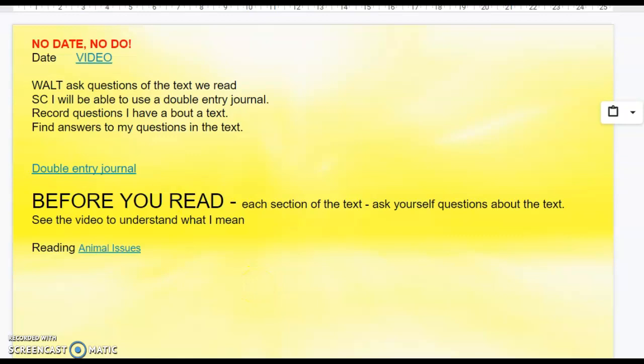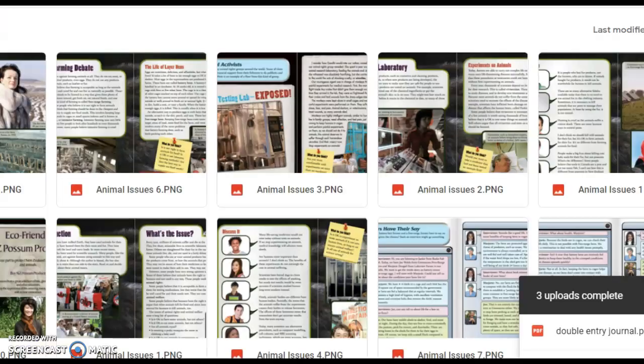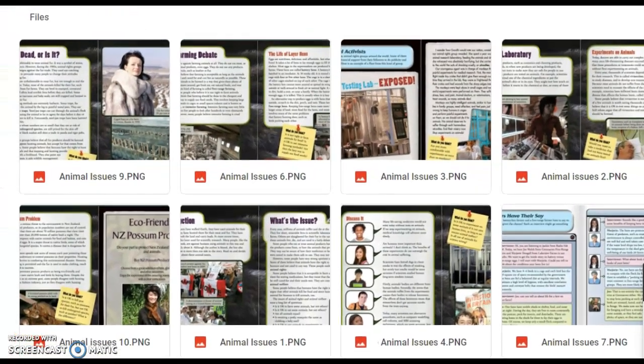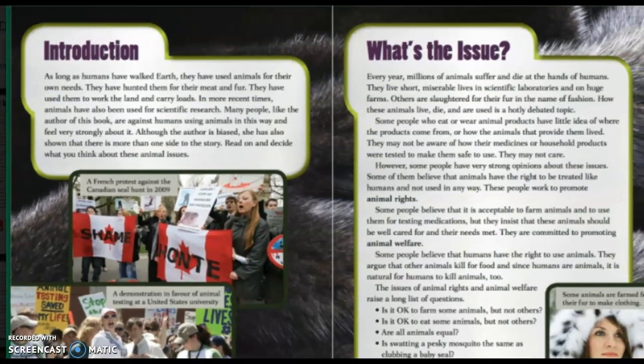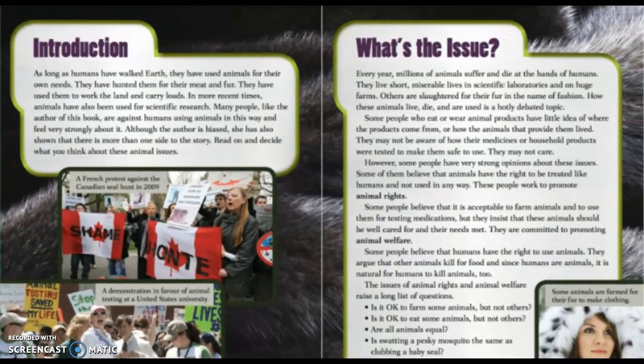The book comes in a rather cumbersome fashion because I had to snapshot each page. So you need to look for the page or the order number. This is Animal Issue 1. 2, 3, 4 is off screen, I think, and so on. So there is the whole book there, right up to page 11 or 12, I think. Let's have a look at page 1, or the group of page 1. I can't quite fit that all on, but you'll be able to see all of it.